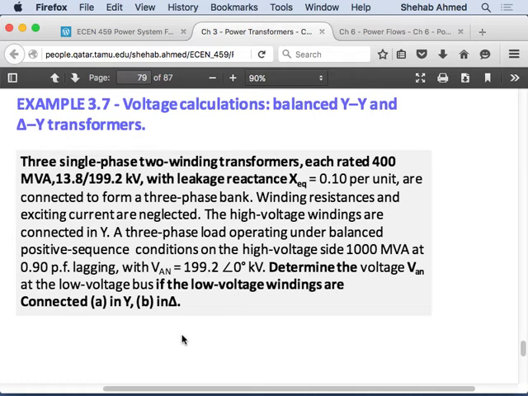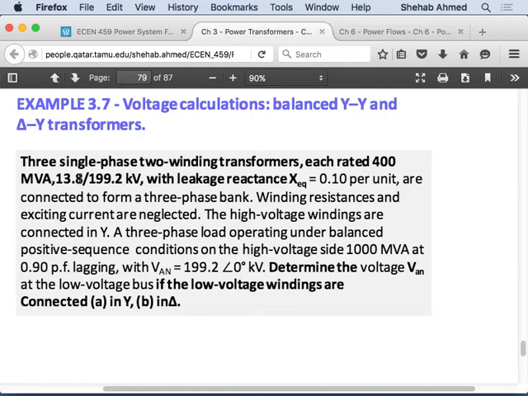Okay? So now we have a few given things. I'm going to draw the single-phase equivalent circuit. I know that I will draw 0.1 per unit in the single-phase equivalent circuit. That is given. And I can put it on the primary or secondary side. Does not matter, right? Because I will choose my bases properly.